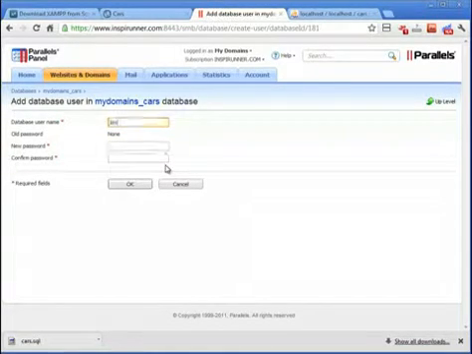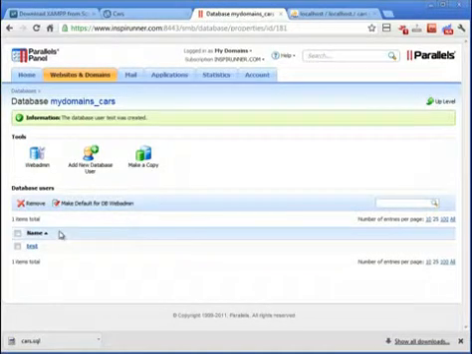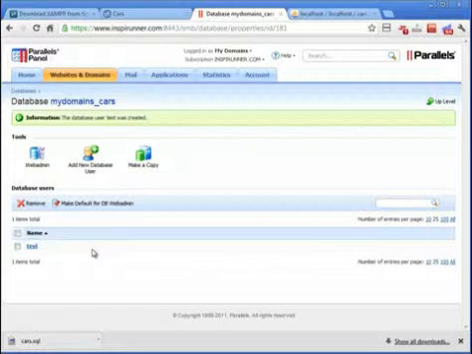Test will be our username and password. Okay, so we have the new database and the user test. Now we can go to web admin and execute our script.